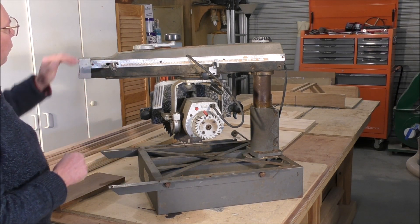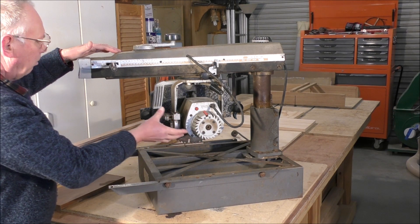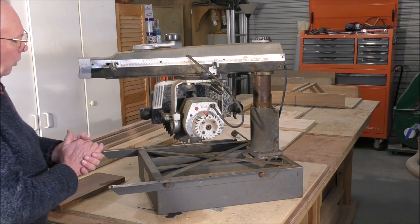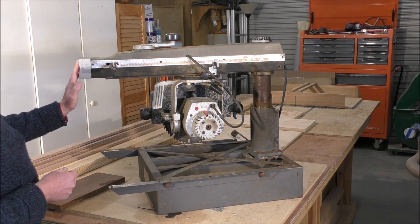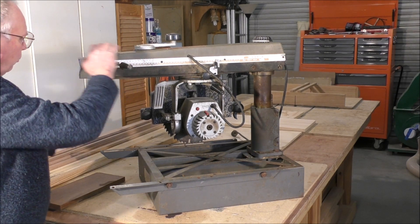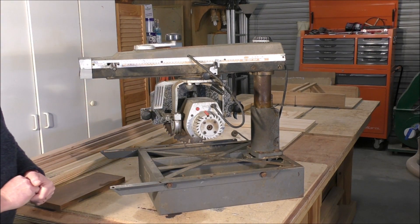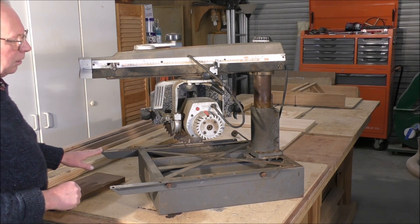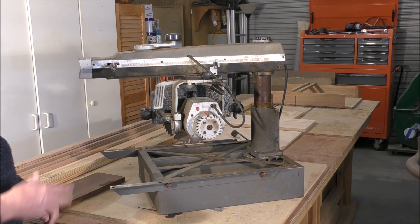What I want to do is not re-spray it or anything like that — I just want to clean the rust off, clean the aluminium up, and keep the paint original if I can. So clean all the dirt off it, check the motor out, get it all running, put new brushes in if necessary, and hopefully the switch will be fine — just make all the mechanism work. I did get it to move yesterday, but now it's all locked up solid, so I've got a bit of work to do. I hope you're going to enjoy that — it's probably going to take about two videos.